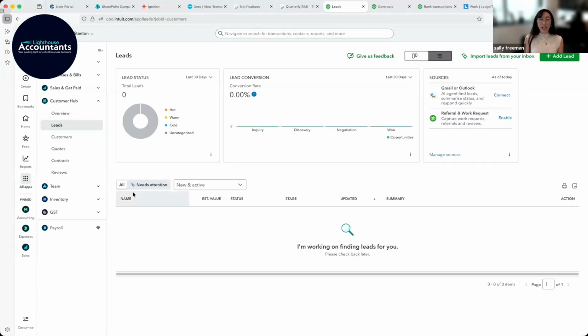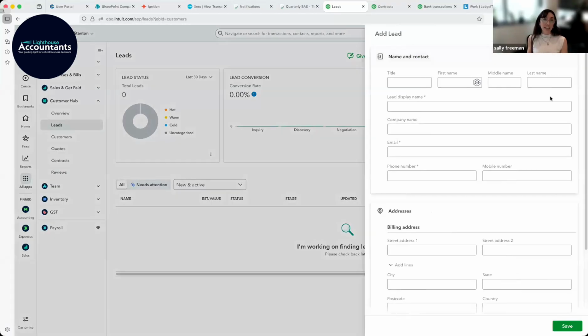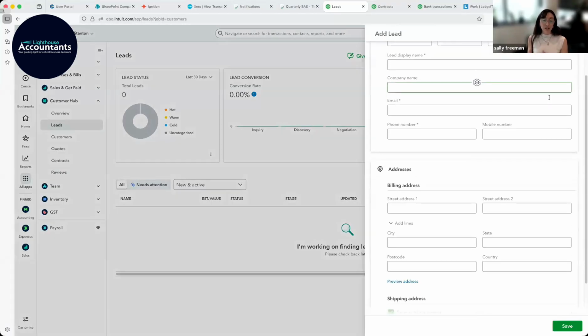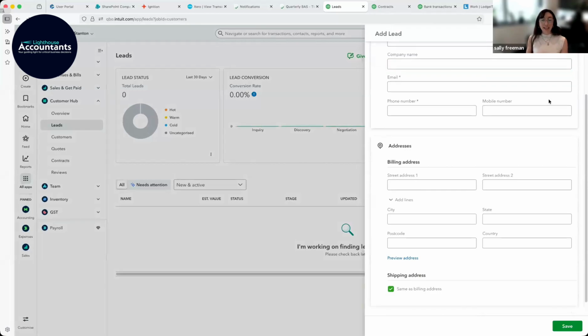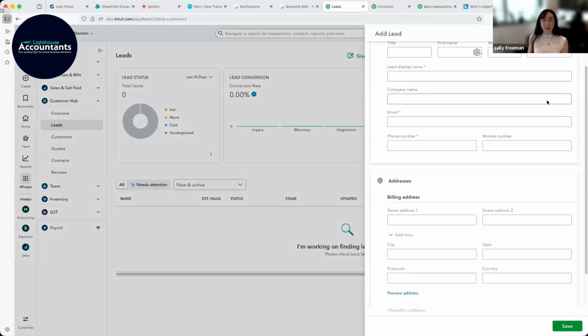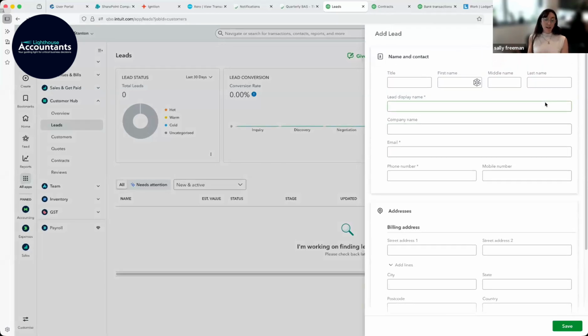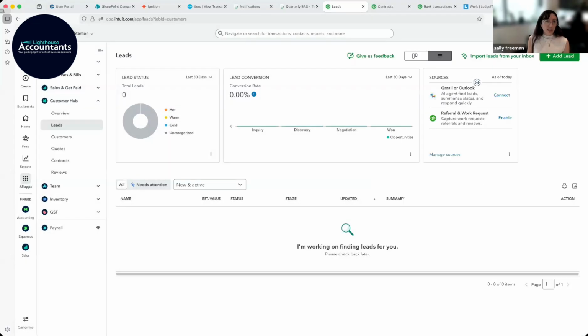So if you send a contract out or an email to a lead, so if we add a lead in here, it can use AI to craft the email at the next stage. So you'd first add the lead details in, and as you move through, there's an AI agent helping you draft the text that's going out to that new lead opportunity. So once you connect it, you can see all of the rankings, but you can see on that left-hand side, there's the hot, warm, and cold. That's going to be how they're going to be tracked.